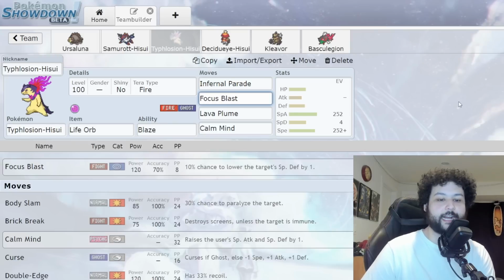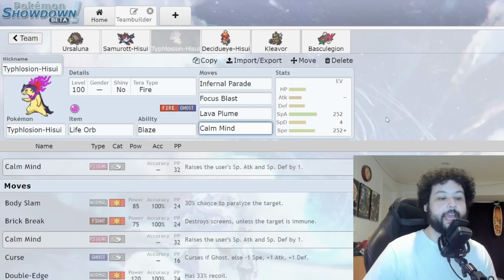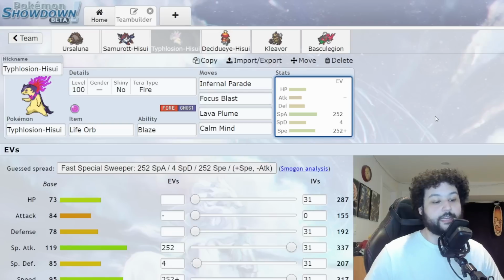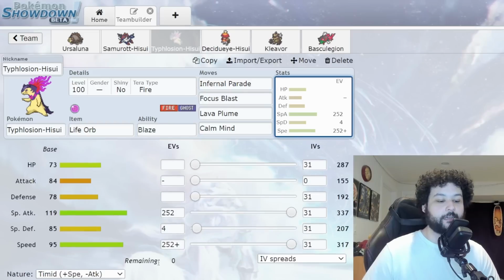Focus Blast is mostly that coverage. This is really going to be great against those dark types, which we're going to have a lot of problems with in general, so Focus Blast is really for those dark types. And if we have time to set up, a Calm Mind is always going to be good. Very simple stat spread: max special attack, max speed, and we want to be fast, so we want that timid nature going on here.